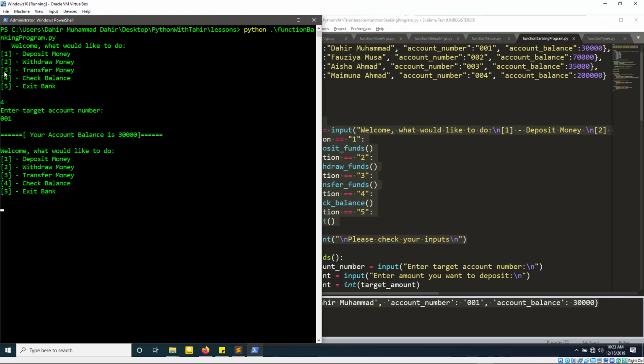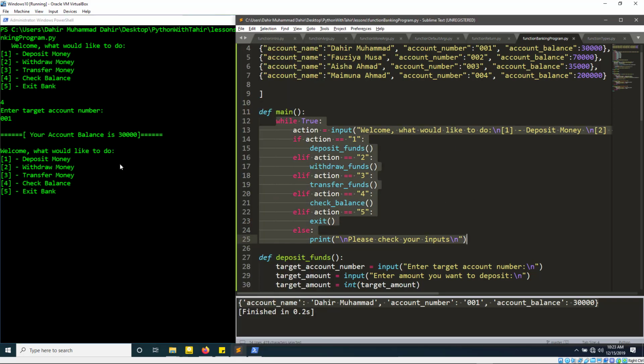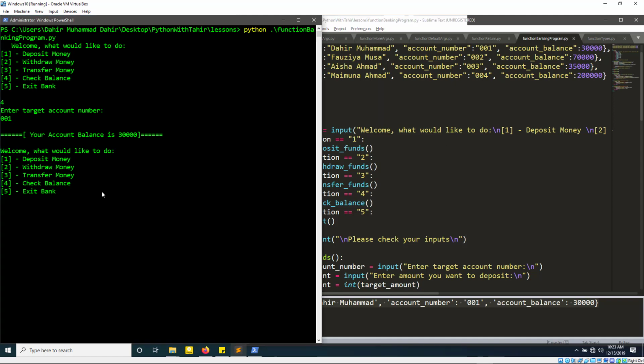This is why when you input the account number, it prints out the account balance, and then it came back to the main function again and continues execution. This is the point of return. Whenever you return, it will go back to that function and start executing the function again from the beginning, assuming you're returning to just a function like this. But in some cases, it will just continue execution from where you stopped. Understand? So this is what we have here right now so far.